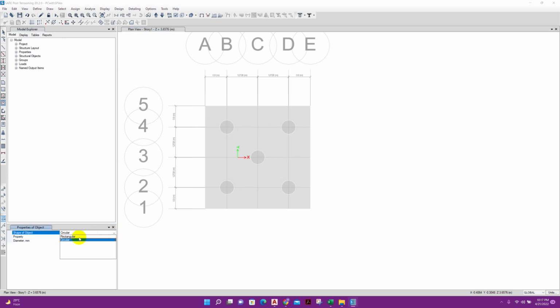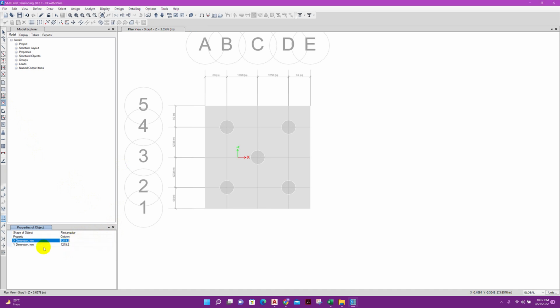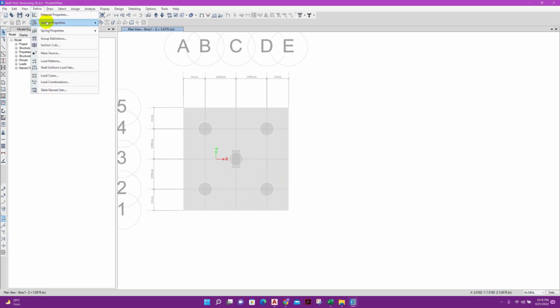Now change this to rectangular, column 400 by 800. Yeah, like this.